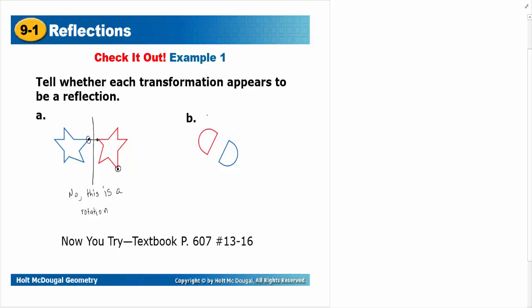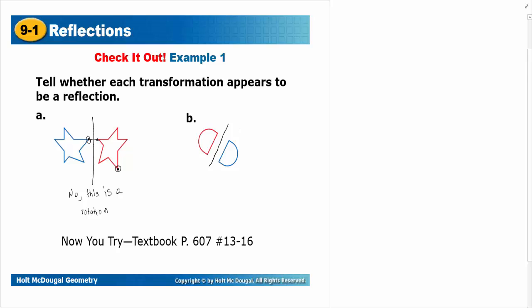Okay, but if you come over here, look at B. This line is not a vertical line. It's going at an angle, but it's still a line nonetheless. So if I can get this line to look somewhat straight, you should be able to match a couple of points here and reflect it.